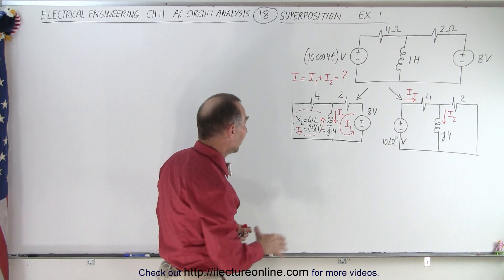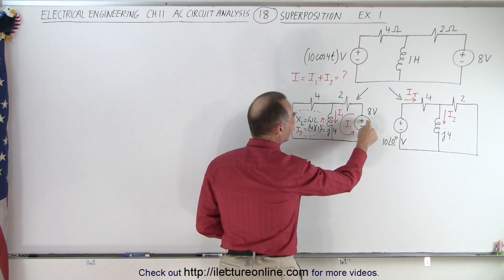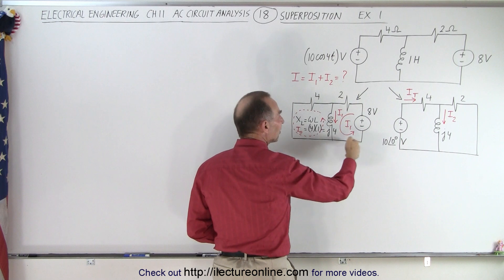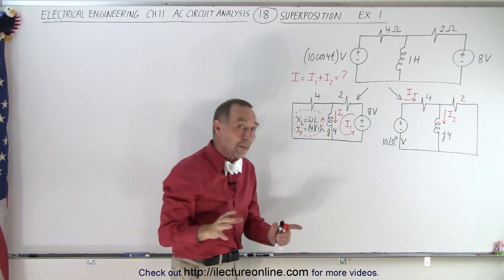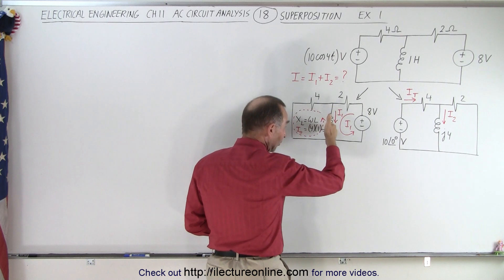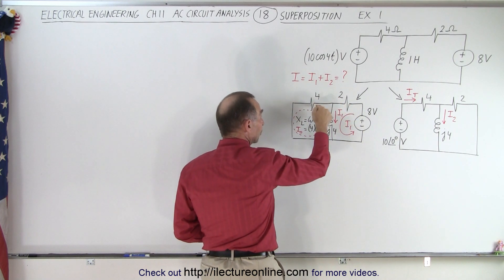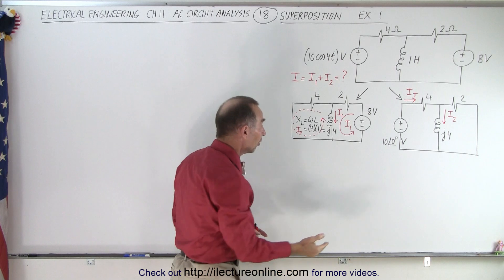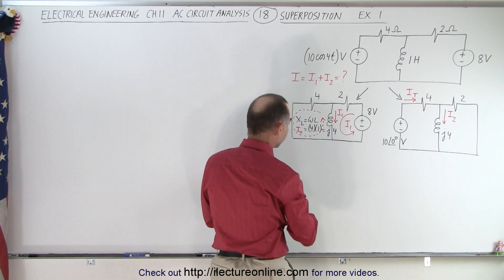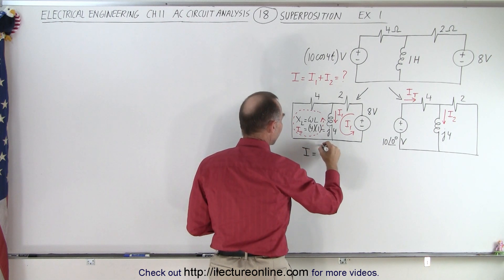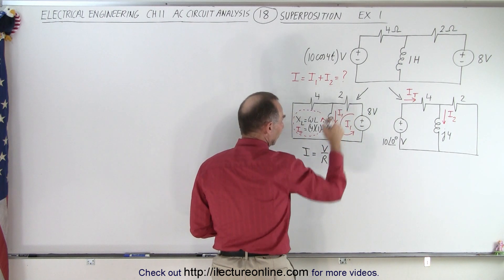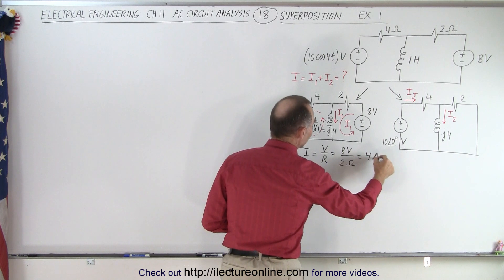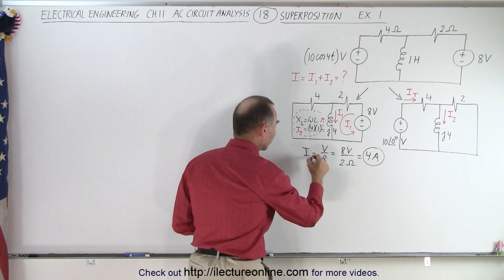Using this circuit right here, we have a steady state voltage supply of 8 volts pushing current through the circuit. Notice in a steady state condition, the inductor offers no opposition to the current — essentially it's a short circuit. All the current will go through the inductor, and none through the 4 ohm resistor. So to find i1, we simply take the voltage divided by the resistance: 8 volts divided by 2 ohms equals 4 amps. So i1 equals 4 amps.